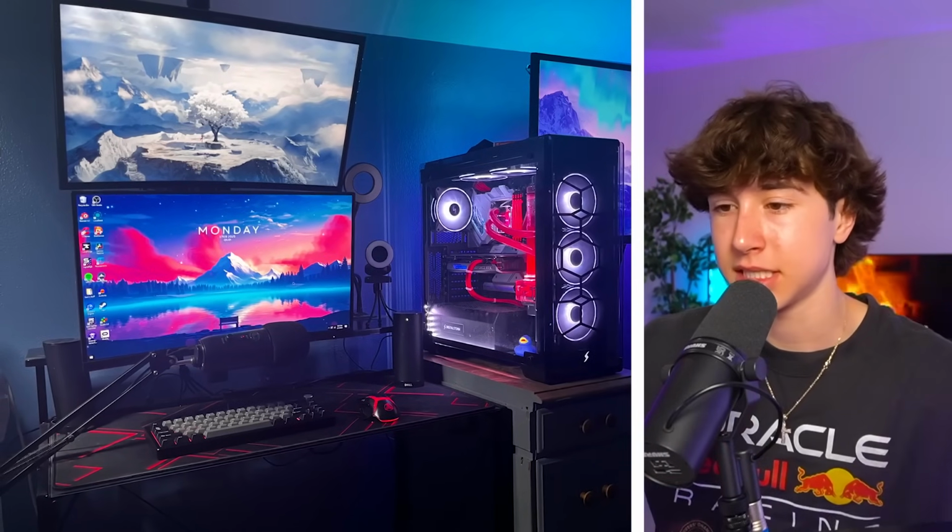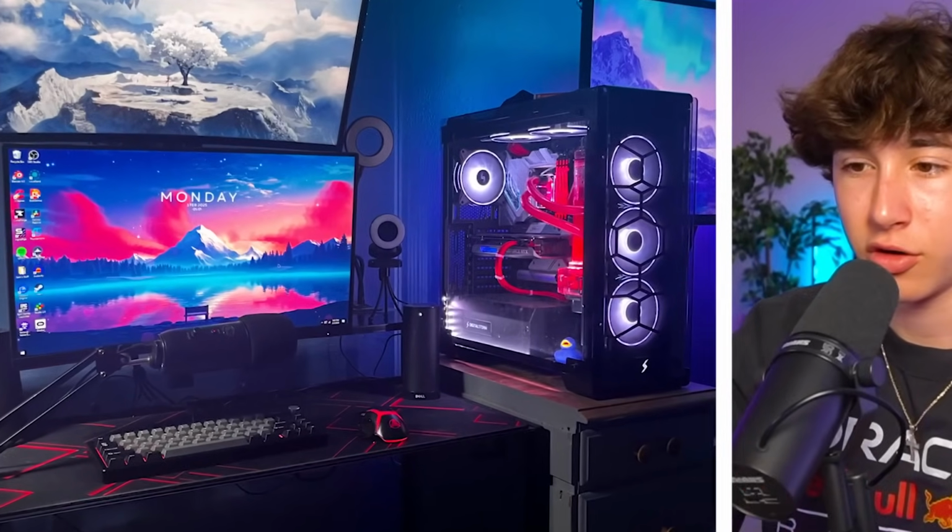Definitely the thing I would recommend for this guy to do 100%, and I think it would absolutely transform his entire setup, is get like an IKEA desk or just get a bigger desk, because his entire PC that probably costs like $4,000 is literally sitting on like a little shelf. I don't really understand that. And he doesn't really have that much space on his desk because it's a little riser desk, so you can see behind the monitor it's a little bit cluttered and everything.